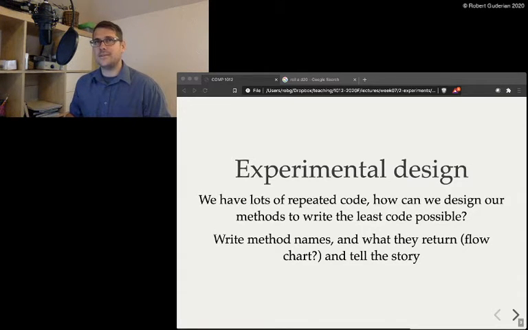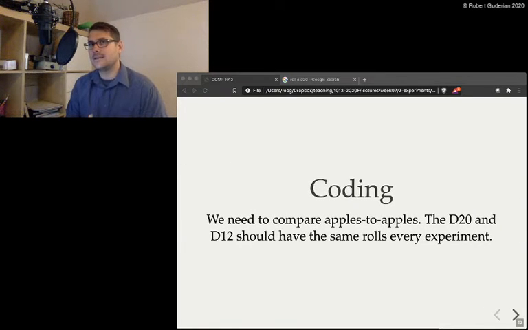Part of that reading was, in order to write a program, you need a computer and you need to have a story you're trying to tell. And this story that I'm trying to tell you is that D12s can beat D20s. But it needs to have some kind of modifier to help it out. And importantly to this week, we want the same rolls. We need to do apples to apples. I could write a single program that would add all these modifiers and do all these things. But I'm going to write one program that I'm going to run many times. And I want to write abstract code so it'll always work.